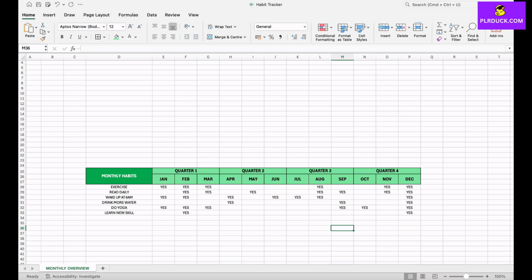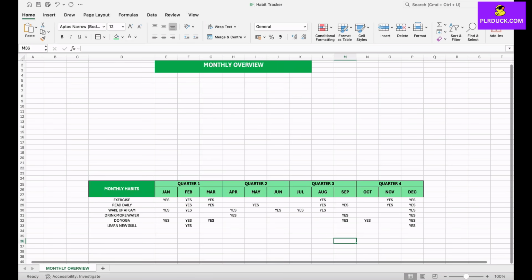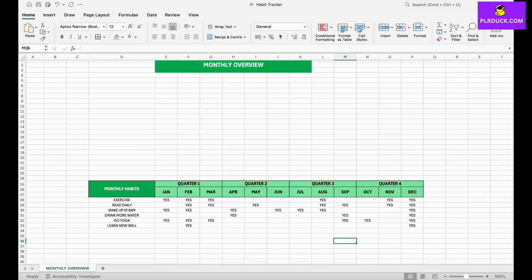So here we'll have a table at the top. Let me try to create a table. Here, let me say done and then not done, and then percentage done. So how much percentage has been done? This is going to be a table I'm going to create over here.